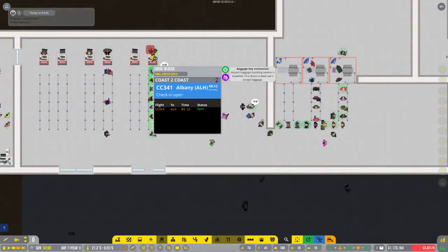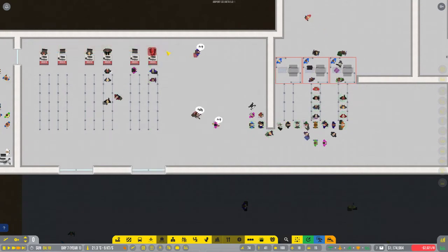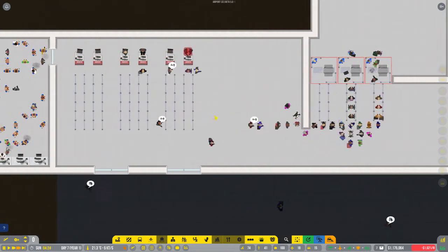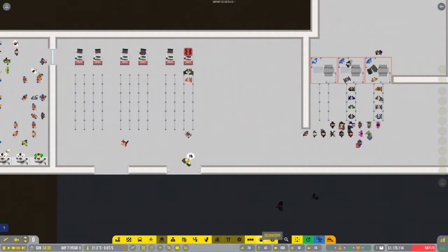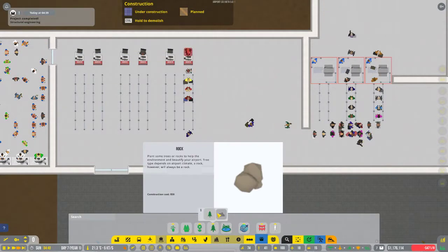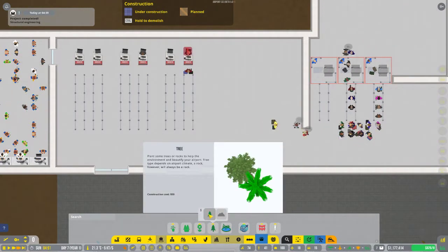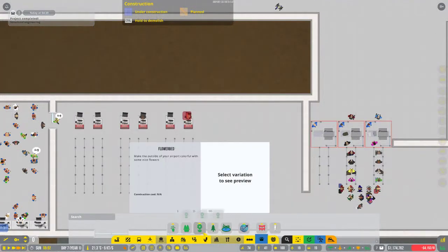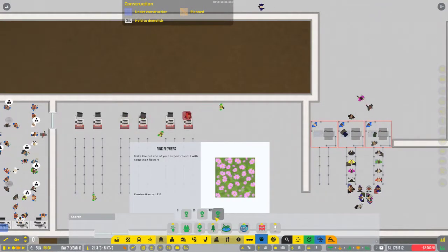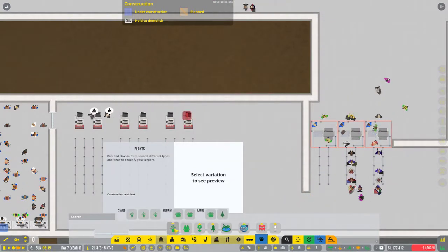Oh, what's going on here? Can't reach the job site. Well, probably because there's someone already using it, seriously. Oh, these people. Rocks? We had rocks in? We had a tree in? Oh, yeah. Pink flowers? This is all new stuff, I see.